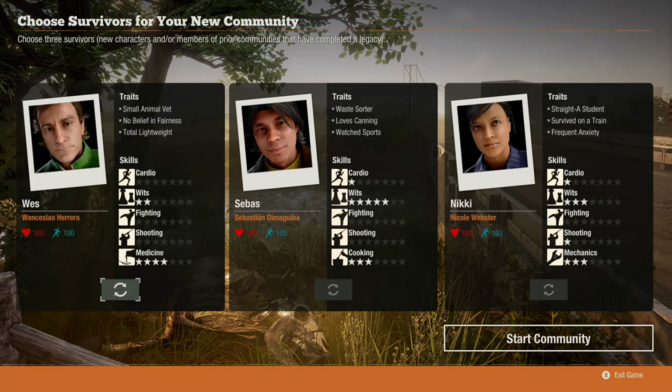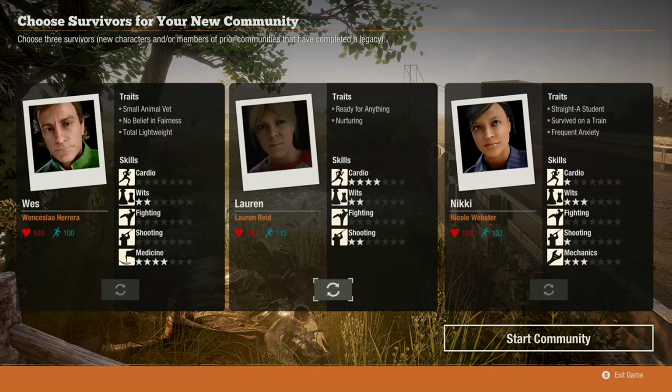Medicine, I think, is one of the most useful skills to have, so I always make sure I have someone with medicine in there. The higher the medicine skill, the more quickly your characters can heal when they're back at base and when they're resting. It also gives you good bonuses when you're upgrading an infirmary in your base, which I'll talk about when I start the game. So I always like to make sure I have at least one character with medicine.